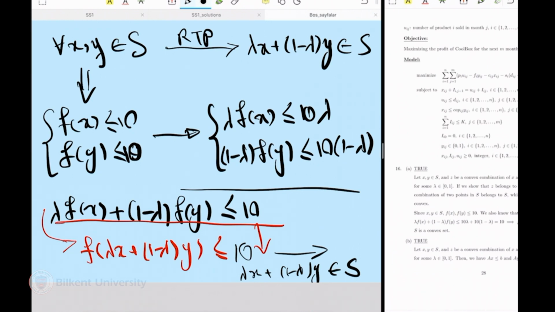Is there any part of this proof you couldn't follow? We can discuss this if you want. Is it clear? The last part, I couldn't get it. The last part. So you understood that we have this part, right?